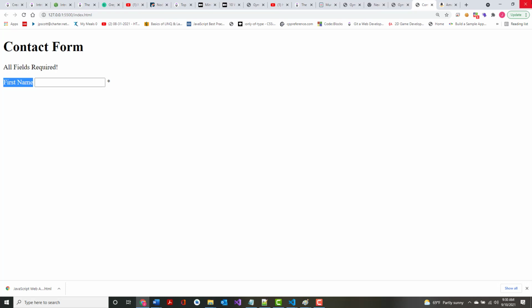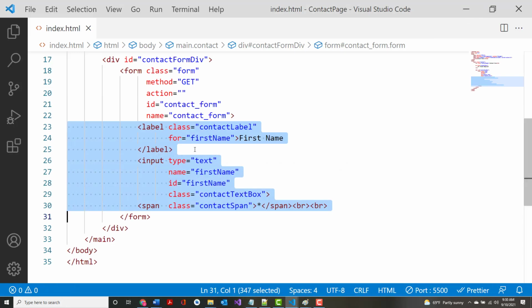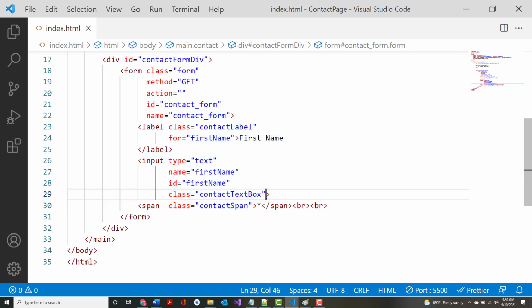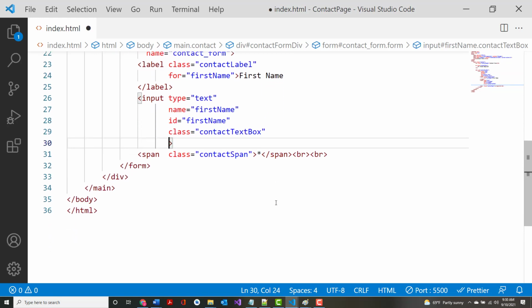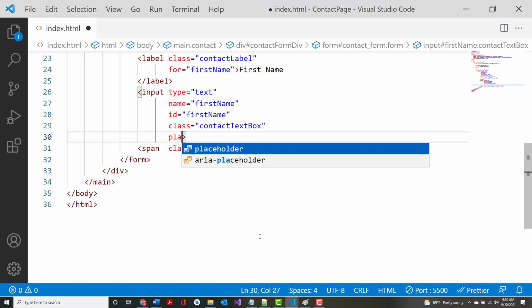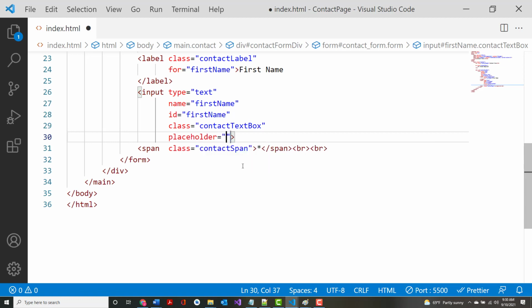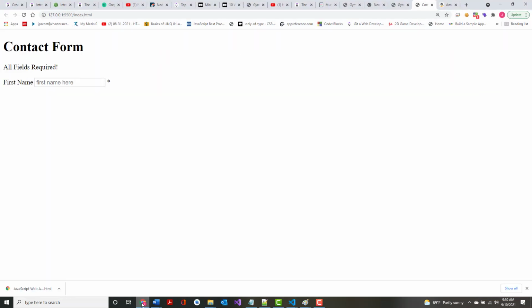In fact, what's in vogue with some people today, I'm going to remove this, but what they do is in their input tag like this, so don't worry about putting this in. They put in placeholder equal something like first name here. And if you do that, technically you really don't need a label there. You see that? And as soon as I take my mouse and I put it here and I begin typing, that goes away. But if there's nothing there, it comes back.